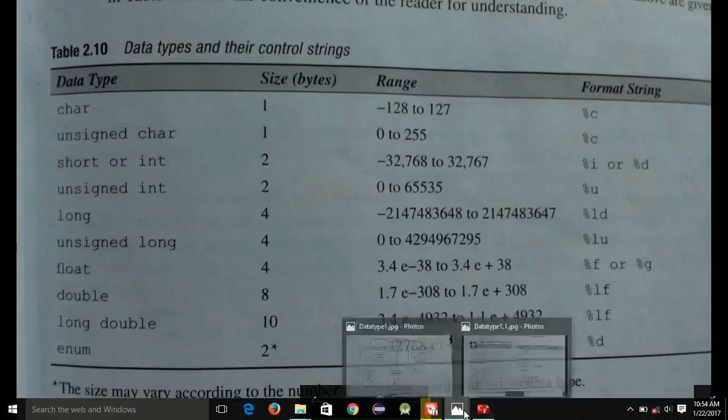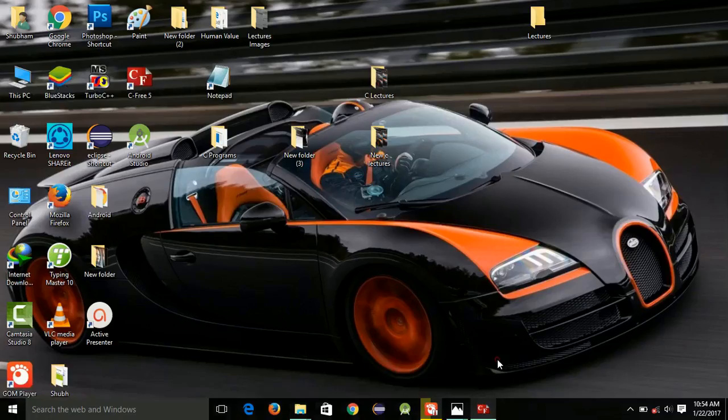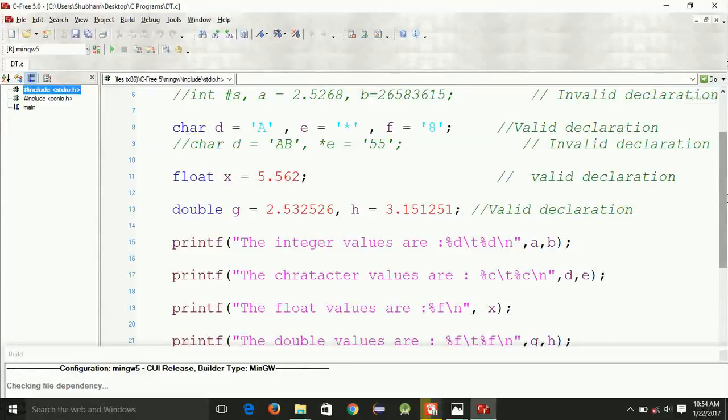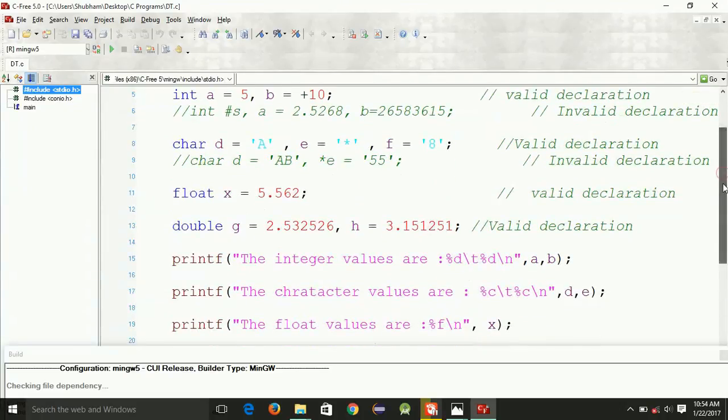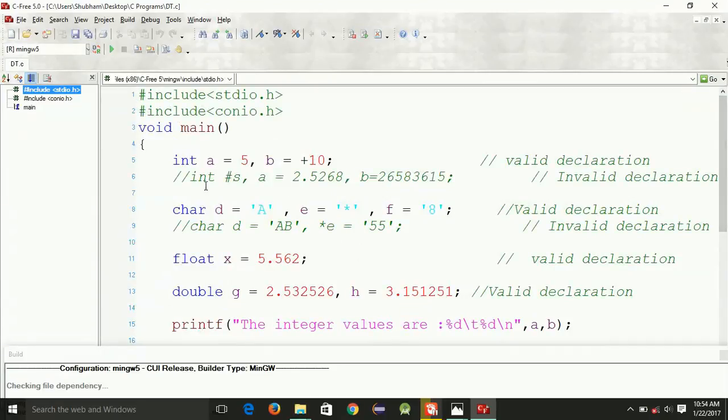Now I'm going to explain the entire thing through an example. Here you can see that I have a program. First I want to tell you what declaration and initialization are. Here I declare variables a and b as integers. This is the variable declaration, and this line means character and float. This is also variable declaration, and we provide the constant value 5 to the variable a.